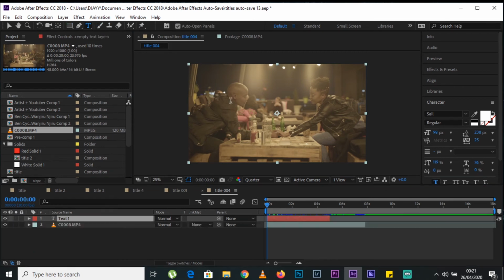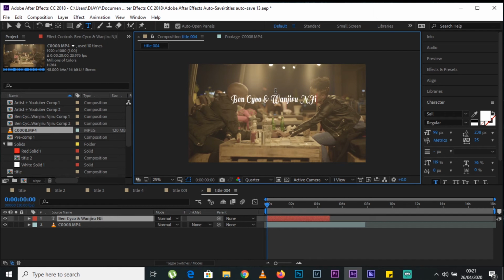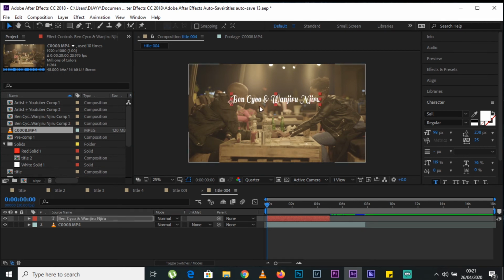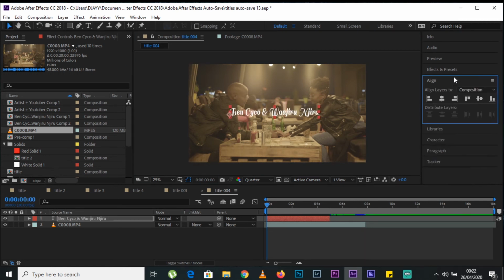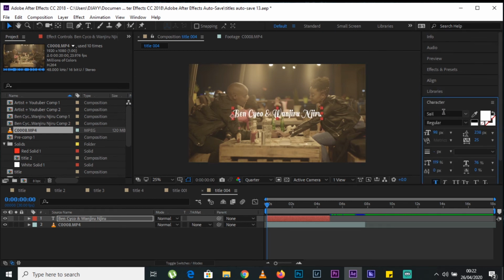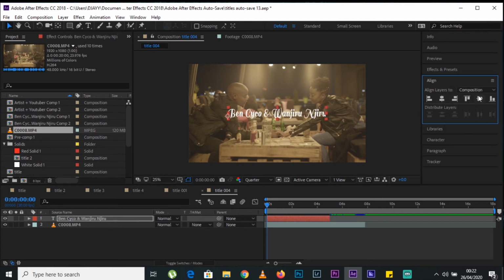And then we add the text and write once again Bensico and 100. It looks like a fairy tale, this text style or the font. That's why I love it. Okay, come here. I want to align it to be at the center. You can also make it bigger if you want to, and then realign it once again.